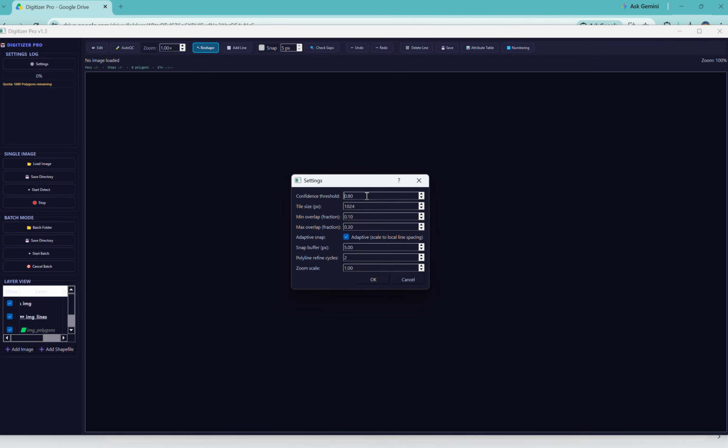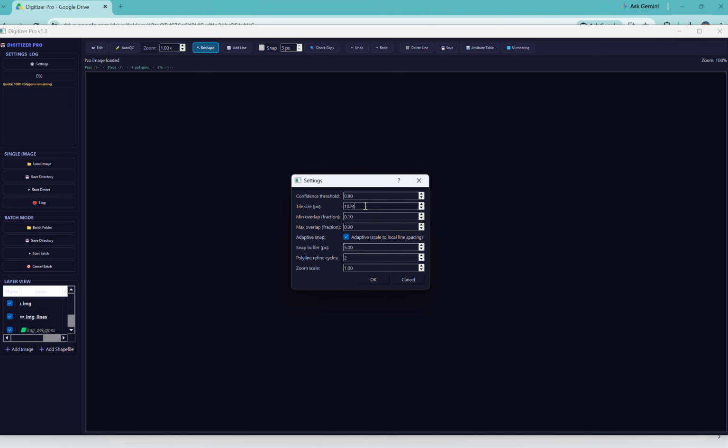It's most of the time used for accuracy. If you use a lower value, then maybe your data is going to be too noisy like this.